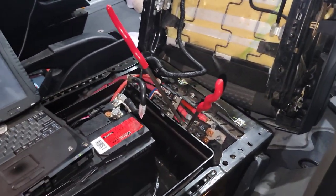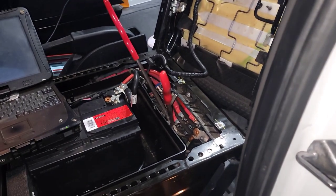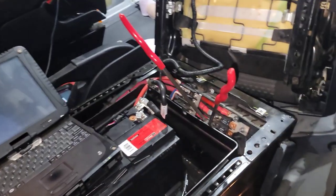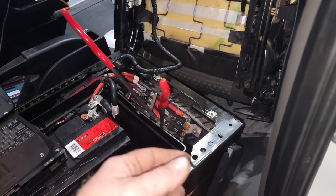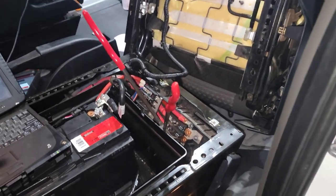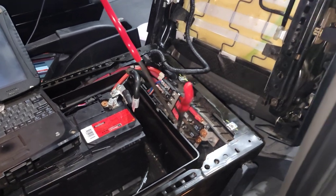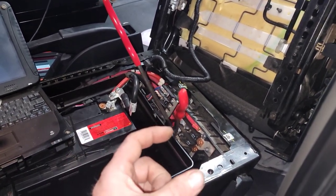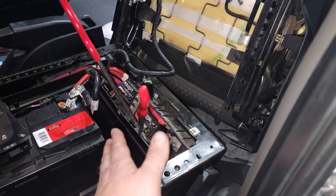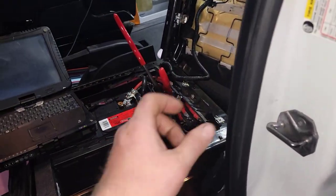It's riveted through the plating system — like a lot of you guys were arguing with me over the Maverick when I drilled those out and added in a new 80 amp fuse in that 2.5-liter Maverick no-start, where I had to hydraulic crimp that new supply wire to the fuse box. I found that 80 amp fuse, drilled it out, scored up the board, and soldered in a new permanent 80 amp. The rivet is a better connection — no, it really isn't. We've been having all kinds of problems with these mega fuses that are riveted through the board; the vibration wears them back and forth on the rivet where it's pressed through, and it ends up losing its connection, shorts out, and pops the fuse.